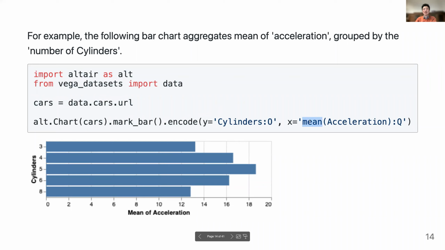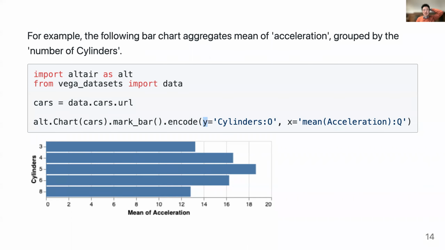You can see the x-axis is using the mean, which is calculating the average of the acceleration, and this result is quantitative. As we said, the other attribute, which does not have an aggregation function, in this case y, will be treated as a group by.